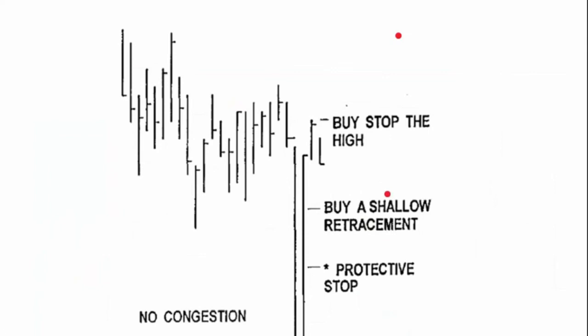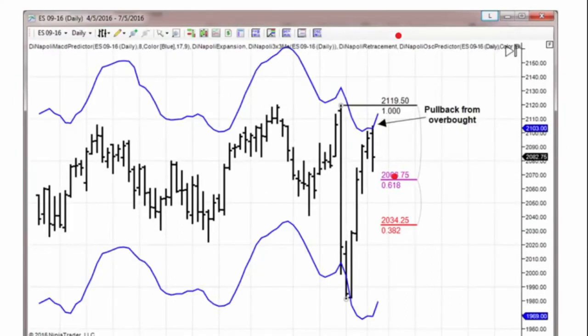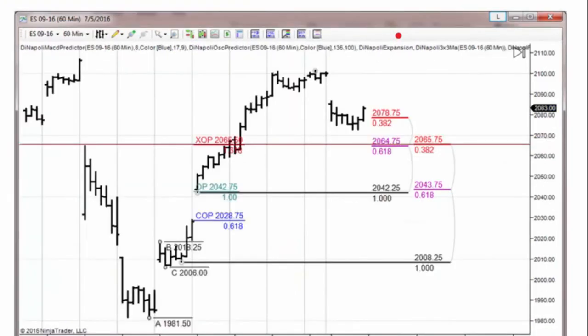Now, if you go back to the picture in the book, buy a shallow retracement. Right? I didn't know about Brexit in 1998, right? However, this is what's happening in 2016, and I talked about it in 1998 in the book. And here is the picture. Here's your ABC. There is your XOP resistance, which now is a revisited XOP. If you do focus, reaction, reaction, reaction, you get a confluence number right here at almost the exact same number. And on top of that, you've got a 0.618 revisited node right here. Nothing is going to be stronger than that.